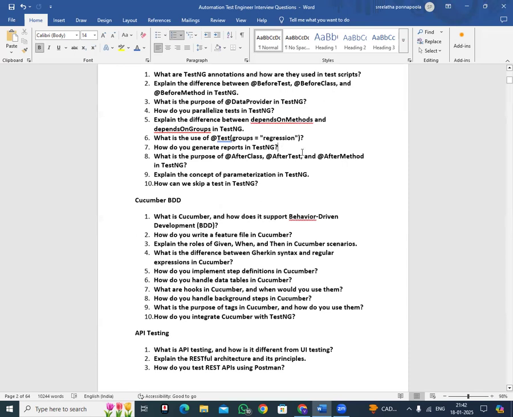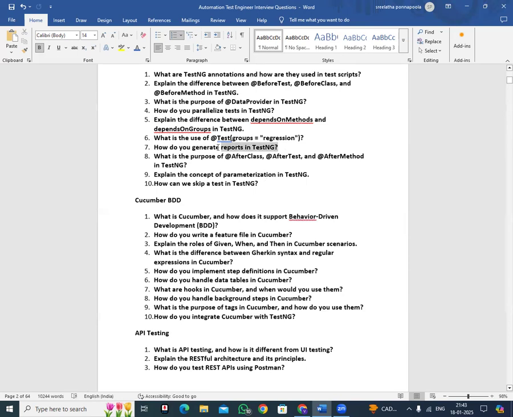How do you generate the reports in TestNG? By default TestNG will create an HTML report that you need to show. After executing the test case using TestNG, it will generate the default TestNG HTML report. It will have the details of how many test cases passed, failed, and what are the reasons for failures. You just go to Google and check this answer. It will give more answers.